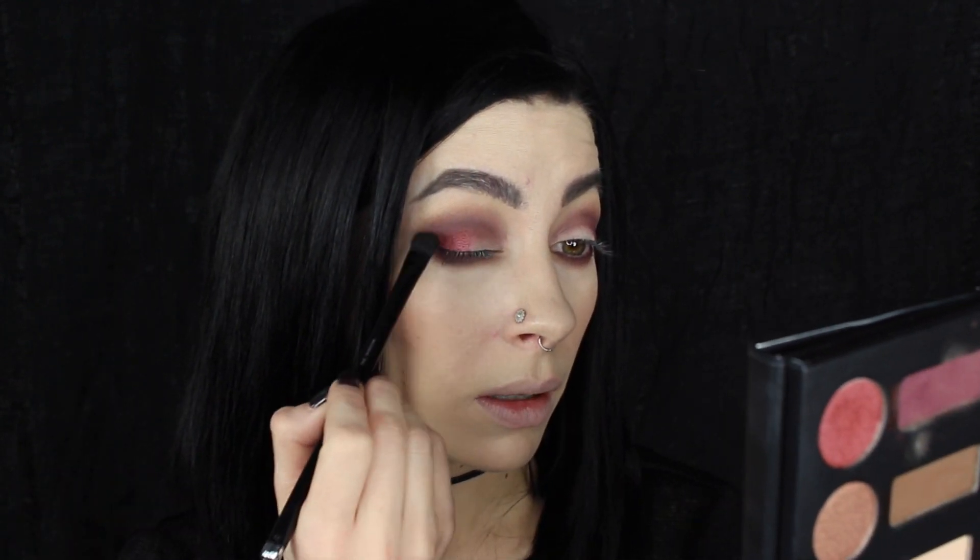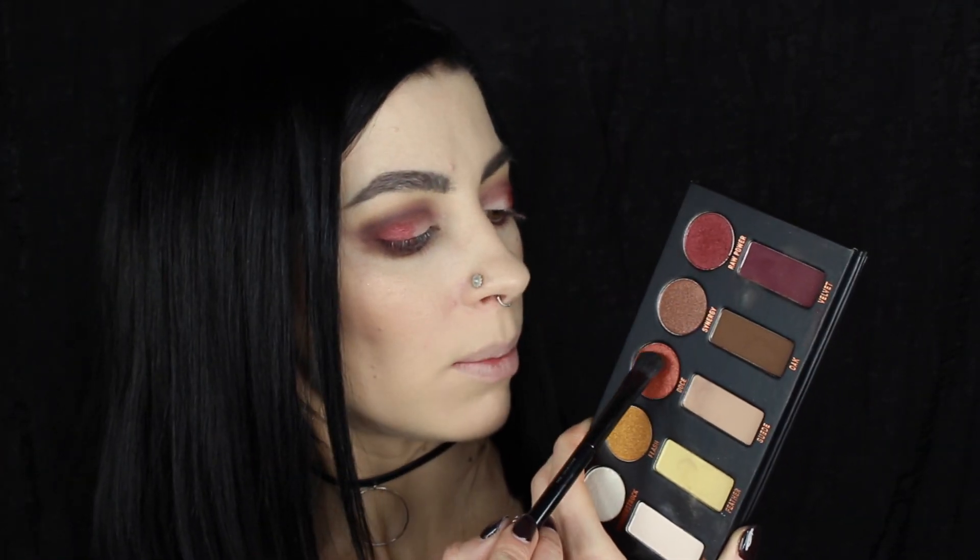So we want the most impact out of these colors. Oh, I love Raw Power — I forgot how much I love it. Got quite a bit of fallout happening on that cheek there. So I would suggest if you're going to use this palette, definitely do your foundation after your eyes. Next, I'm going to take with the same brush this color here, Dose, just pop it right in the middle of the eye.